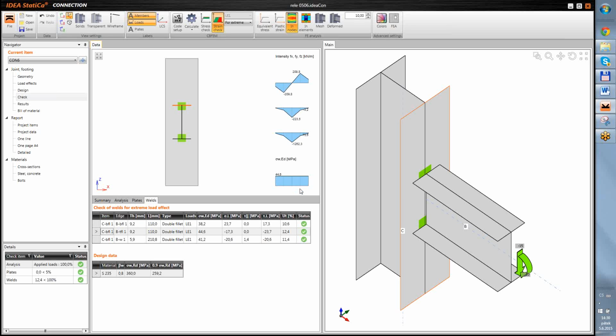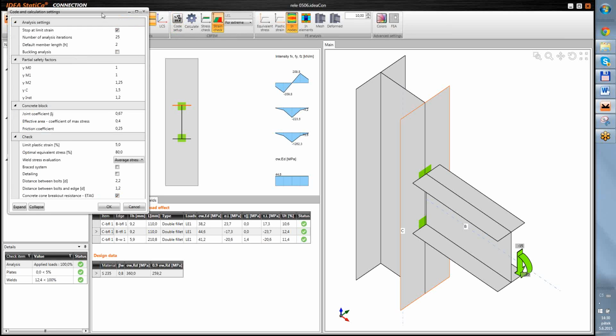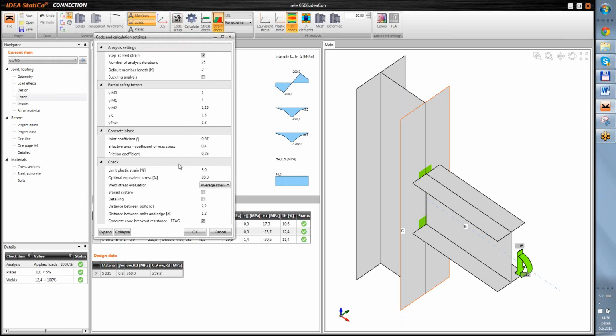and here you can see the final stress after the averaging. So this is directly this value which is here, also here, and this depends on what you define in the settings.